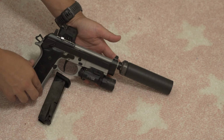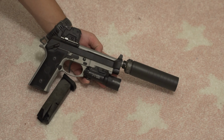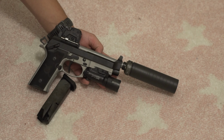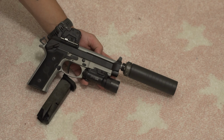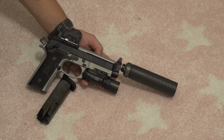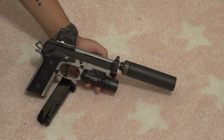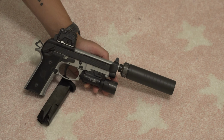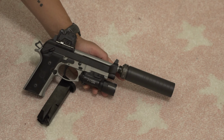Anyways, we'll start from the front. This here is something that hasn't been on the market very long. It is the Silencer Co. Spectre 9, dedicated 9mm, also 300 blackout, titanium everything, so super lightweight. I was actually looking at this or the Omega 9, I believe, but ended up getting this. The guy kind of talked me into it, and seeing the size and weight difference really was the deciding factor. So pretty interested to see how this is.